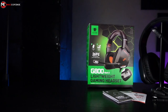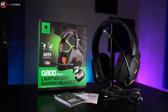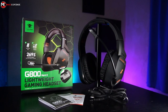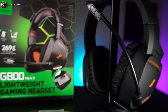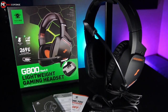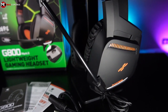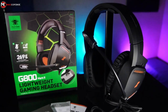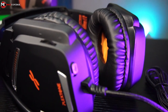Now before we talk about sound quality, let me remind you that I'm not going to let you hear the headset's sound output through my microphone, because you would only hear my mic's quality and not the headset's. So you just have to trust my judgment. The sound output is a bit mushy and lacking clarity. It lacks highs — I think it needs around +4 to +5 dB on the highs, +2 to +3 dB on the mids, and -1 to -2 dB on the lows for a balanced output. The bass is not overpowering and I love the punch, but it needs more mids and highs to sound natural. For overall sound quality in the budget category, I'll give this a 5 out of 10.